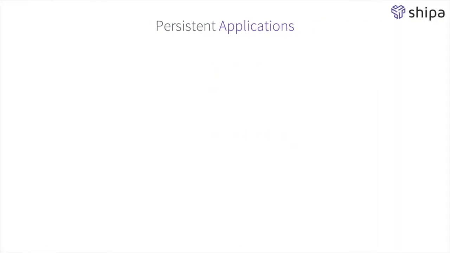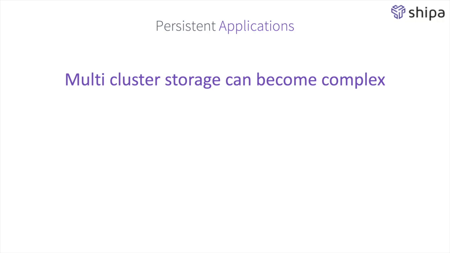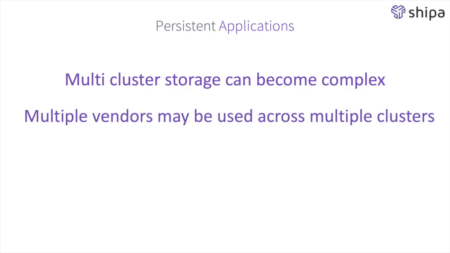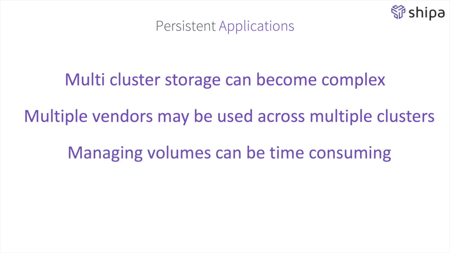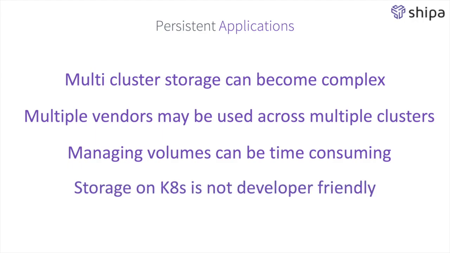We understand that the platform and DevOps engineering teams are responsible for supporting different storage vendors across different clusters and more, which are complex tasks, while providing access to volumes to their developers. Not to say that they need to understand the structure of PVs, PVCs, how each storage vendor operates and more, which makes this responsibility even more complex. It's also important to notice that storage on Kubernetes today is not very developer friendly, which makes the development team rely even more on the platform and DevOps engineering team.